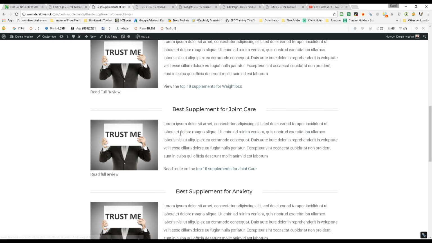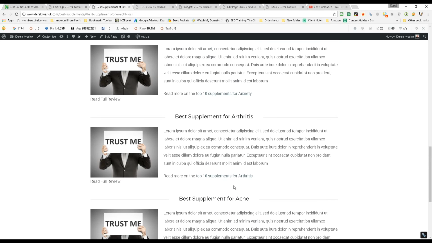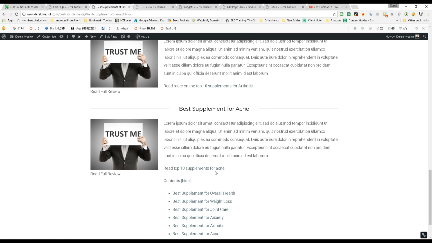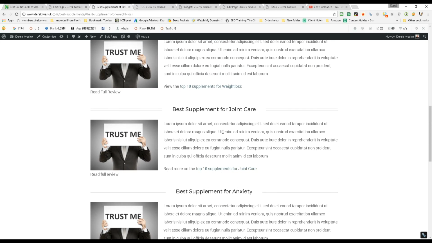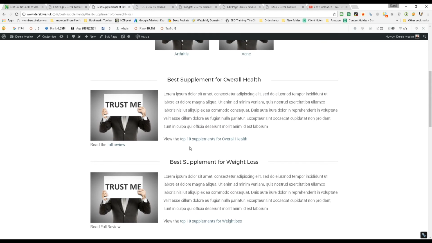So this jumps down to here, and then we're going to link over to top 10 supplements weight loss, right? And same with over here. I haven't created these URLs yet, and I actually blocked all the robots from visiting this page, but I just wanted to show you what it would look like. So let's just copy this.